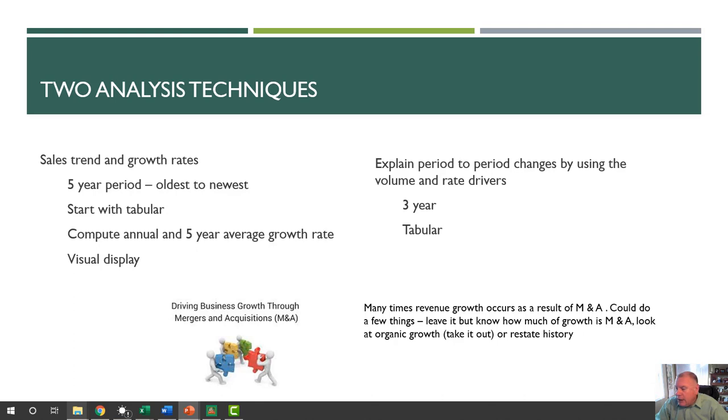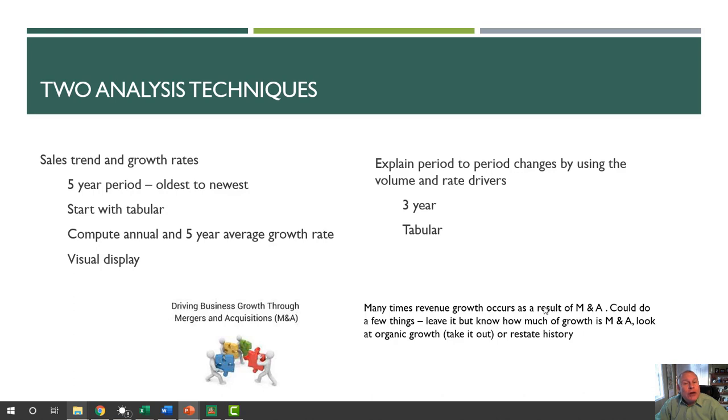Now, this is one that for many companies makes comparison and analytics a little bit harder, and that is mergers and acquisitions. Many of the companies that we're looking at and have looked at in financial statement analysis have been impacted by that because they're growth companies. And many times that growth can distort some of the numbers.